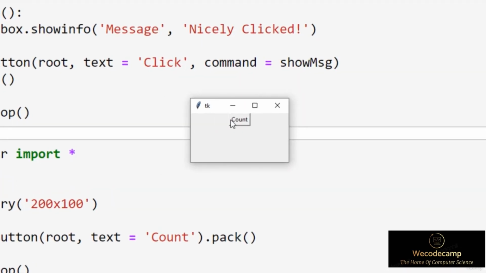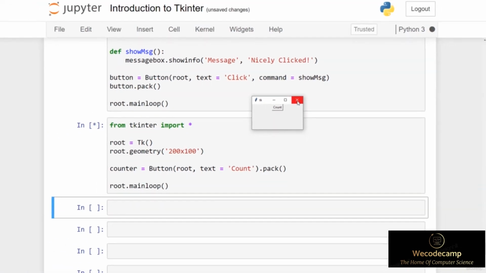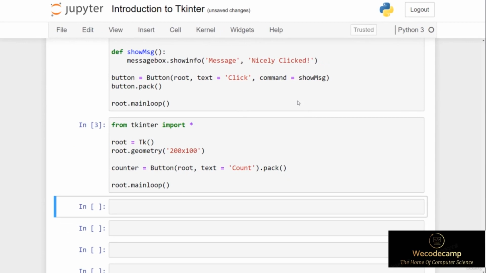When we click this button, it doesn't do anything just yet, but what we do want it to do is display some information to the user, telling us how many times the count button has been clicked. So to do this, a technique that we can adopt is to utilize the entry class.